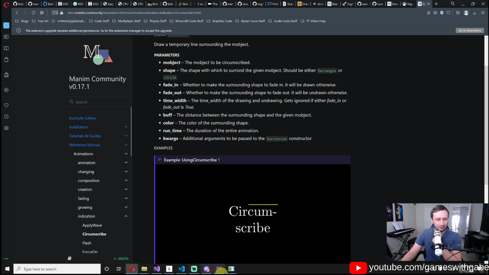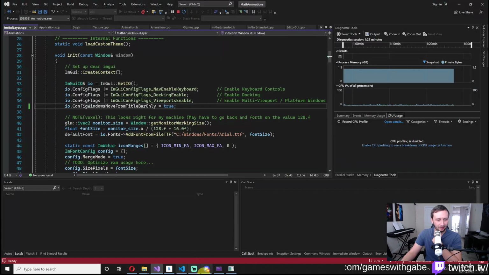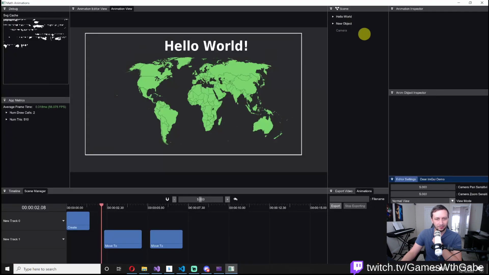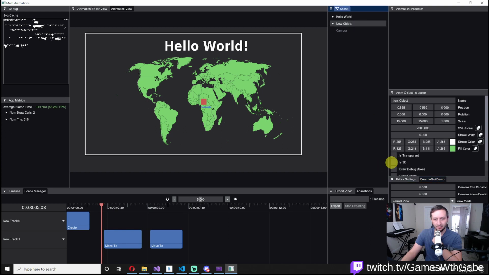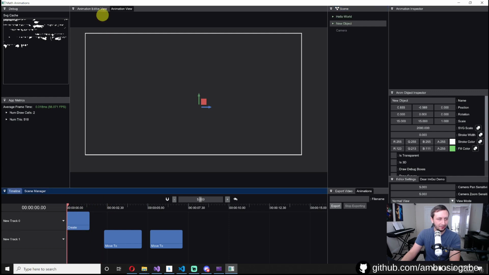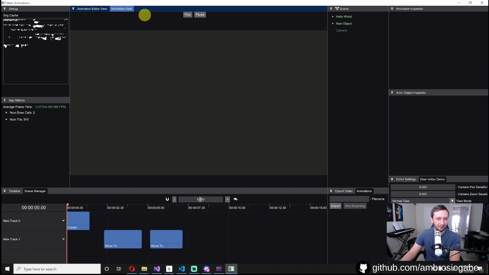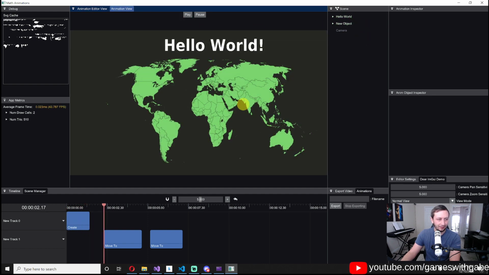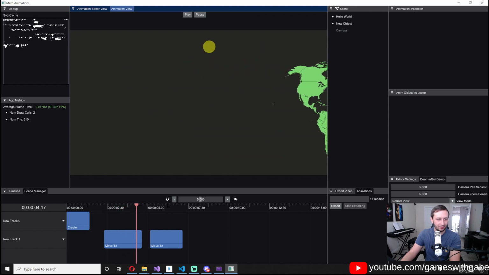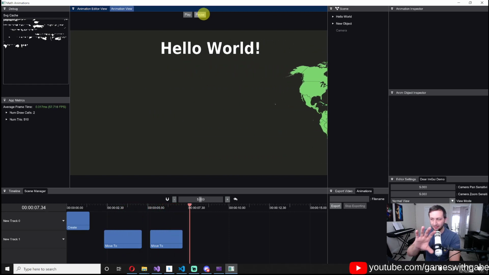So we'll take a look at this, and this is what we'll implement in terms of what the timeline and everything represents. So we have objects up here, right? And then we have animations. If I go back here, you'll notice it's also much faster. I'm not dropping frames now, even though I was clicking on that, because we are in release mode. And if I play this, we do drop a little bit of frames, but it's pretty good. And you can see these animations actually represent the animations that are happening on screen.